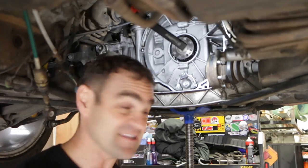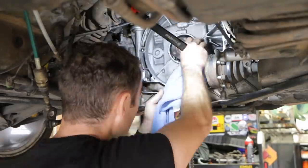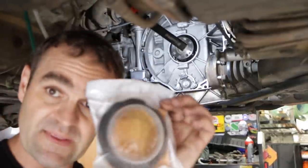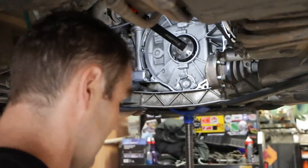Because it could affect the seal, I'm going to clean this up now and see if we can install it. All right, that's nice and clean — it's as clean as I'm going to get it — so let's open this up and be very careful in handling it and getting it into place.